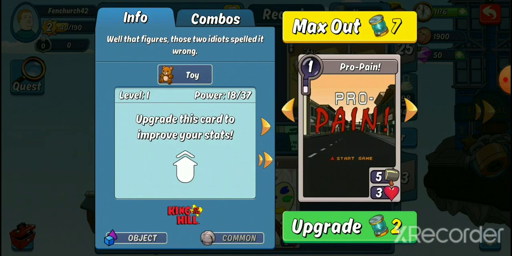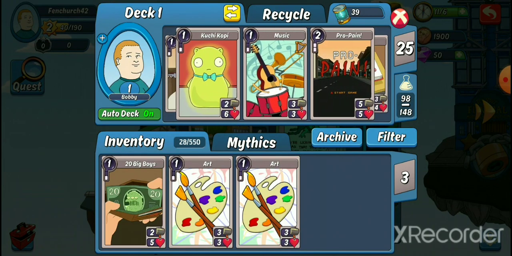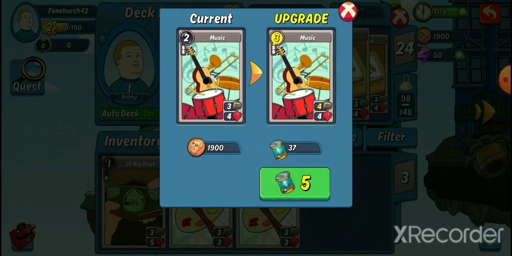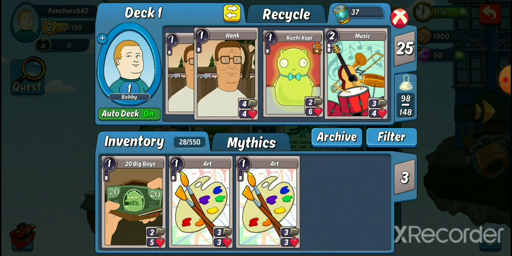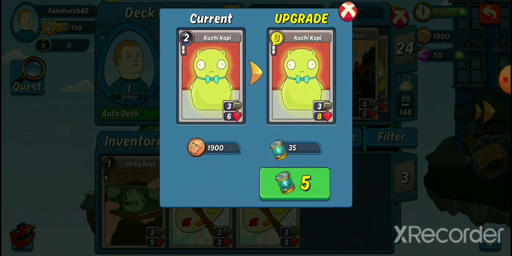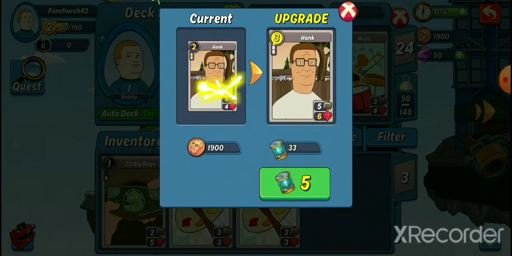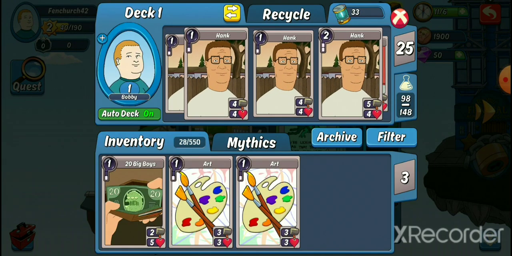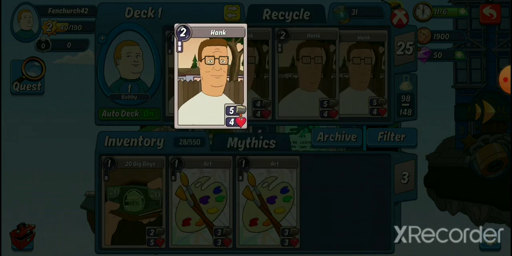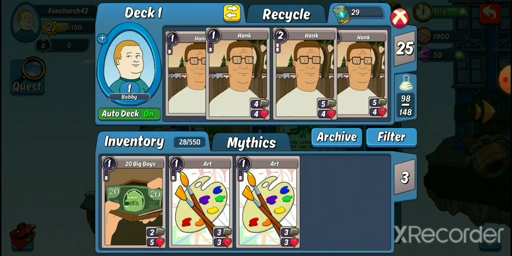Propane. Upgrade 2. Music. Upgrade 2. Kuchitoki. Sometimes you get to touch them a couple of times there because they move around. Tank upgrade 2. Tank upgrade 2. Tank upgrade 2.